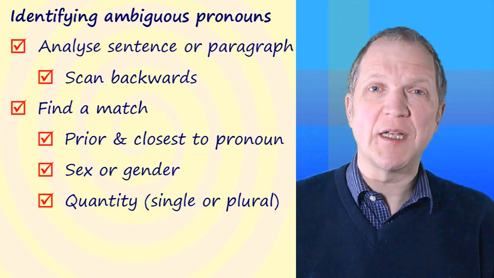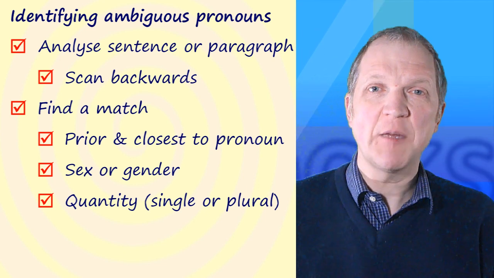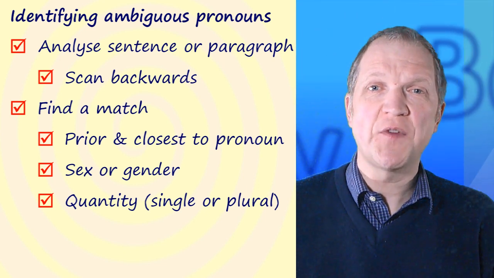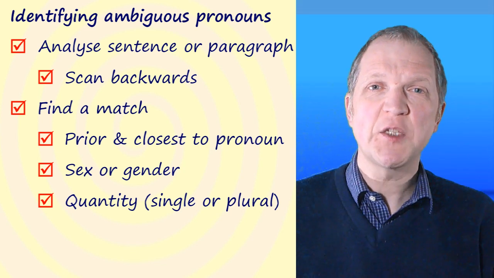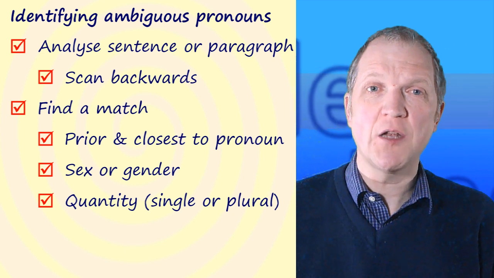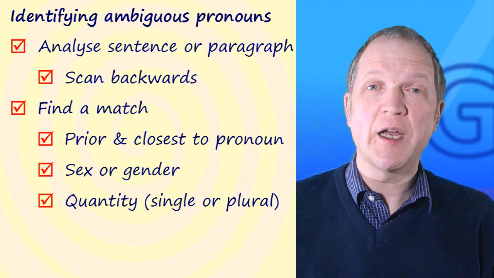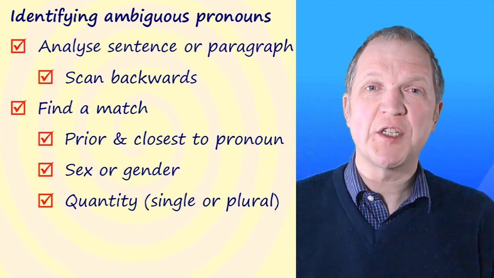Alternatively, you can analyse the sentence or paragraph. Typically, whenever you find a pronoun, you scan backwards through the text to verify what it refers to. This will usually be a character or object that is mentioned prior to and closest to the pronoun, and that has a sex or gender and a quantity, i.e. singular or plural, that matches the pronoun.